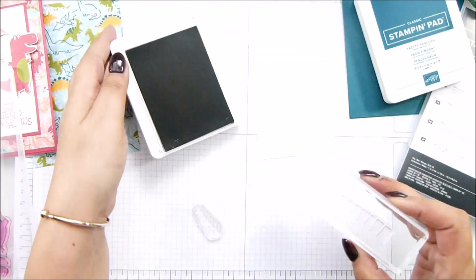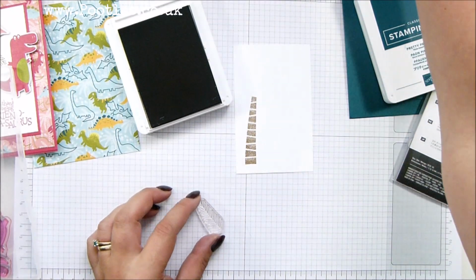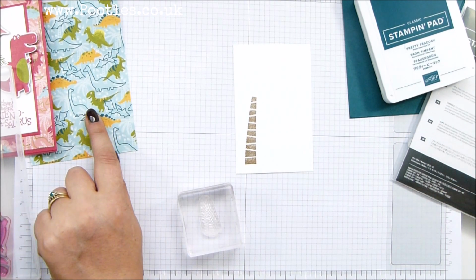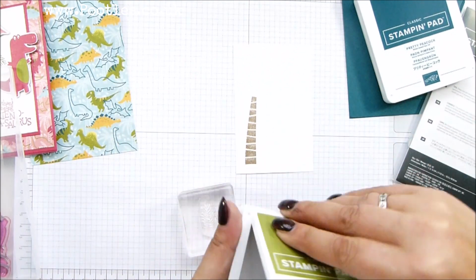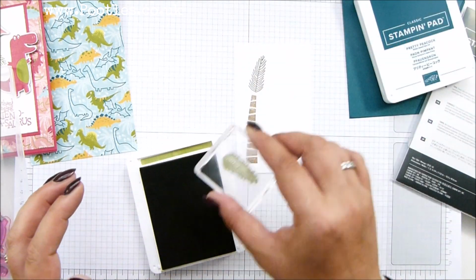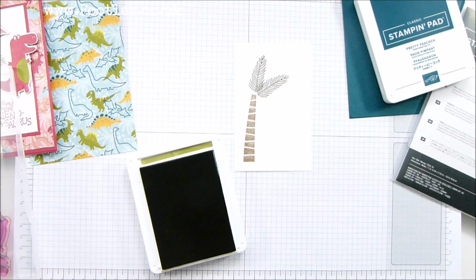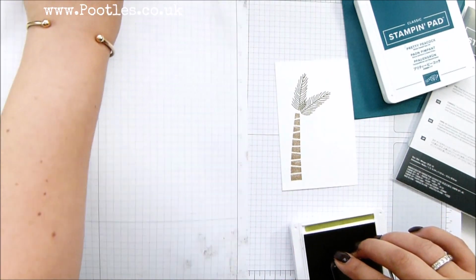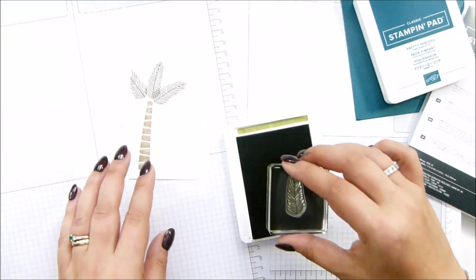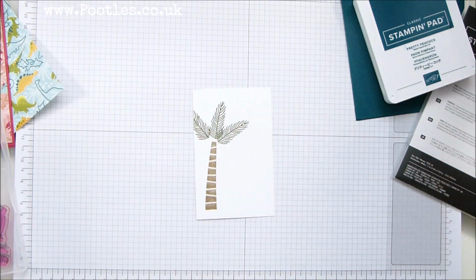So I want my crumb cake for the tree. I'm going to put that off there. And let's grab another block for the garden green. Oh, actually, no, that's Old Olive, isn't it? Let's change that. Old Olive. One there. Well, I don't know. One there. And then, oh, I don't want this to go off. Because the only bit of stamping off I'm going to do is onto there. So, let's get this scrap. There we go. I always have a clean piece of grid paper before for when I'm filming, and that was the only little bit that was going to go and I didn't want to waste. Okay, that one there.